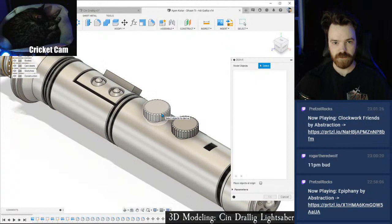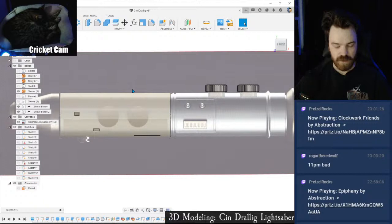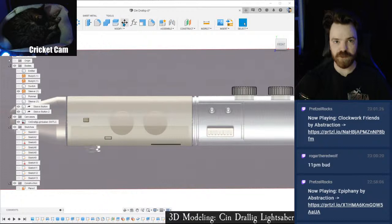Because it's these right here in the well, let's just go ahead and grab them. Because I think in this one it doesn't look like they're as textured. But then again, the ones in the book have not been super accurate. So it seems more likely that they would be derived from like what the other sabers were. So I'm just gonna grab both of these.